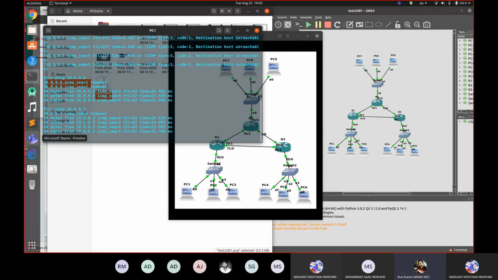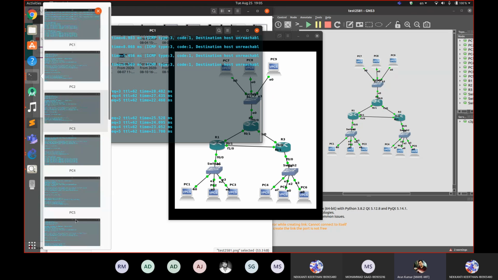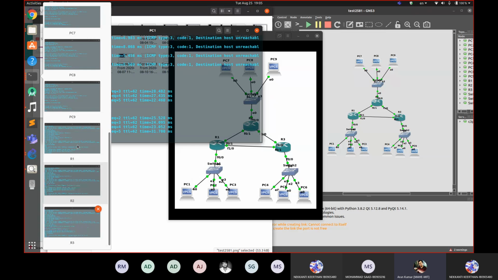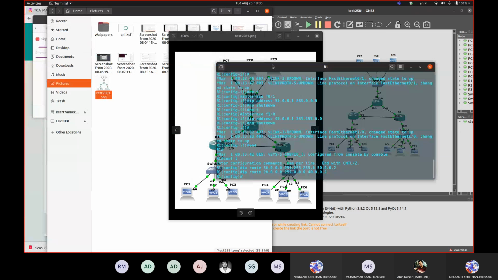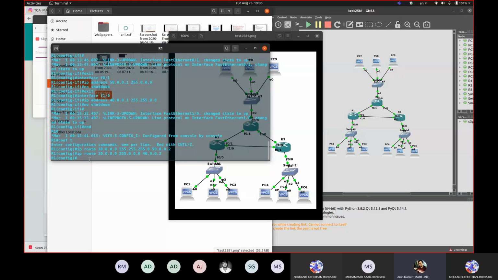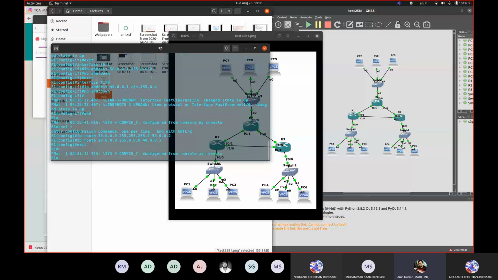So do one thing, go to R1 router. So open the terminal for R1. From R1 first use the command exit. Okay. Now ping on this interface F1/0 of R3.